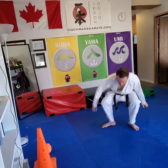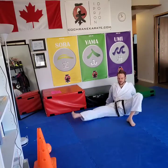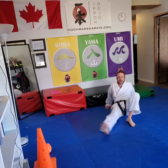So after you've done your general warm-up and you got your body moving, we're going to do some stuff for the hips. So you're going to be on the ground here, body straight like this, hands behind you, so you're stretching your chest. Okay, foot up and extended, and turn your foot out. Turn your foot out. You're going to do that 10 times in each direction. Okay, you do that for both legs.